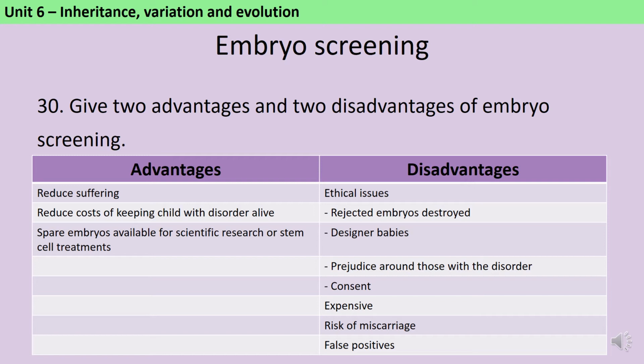The second thing is that you're also going to reduce the costs associated with that disease. So often, even if these children are only alive for a short amount of time, they're going to need round-the-clock care, they may need further surgeries or expensive medical treatments, and trying to keep them alive is going to be very financially expensive. Also, when you do embryo screening, you don't just screen a single embryo. Often the parents will produce a large number of embryos, and then these will all be screened and 1 or 2 will be selected to be implanted into the mother.